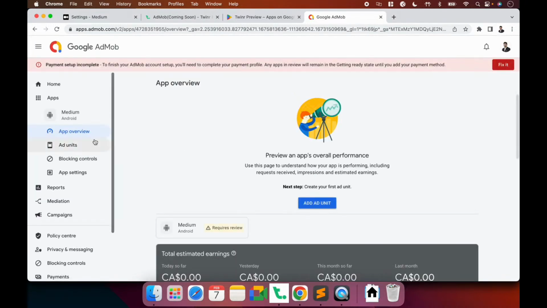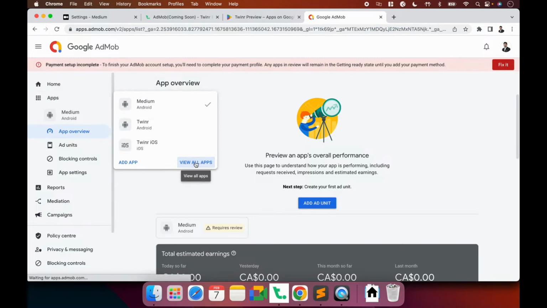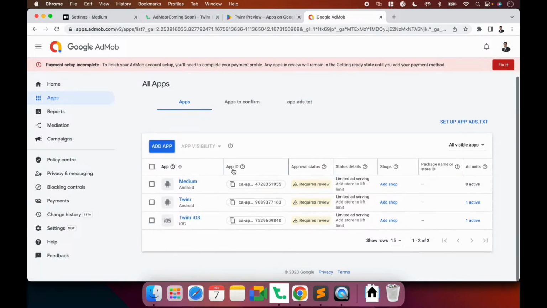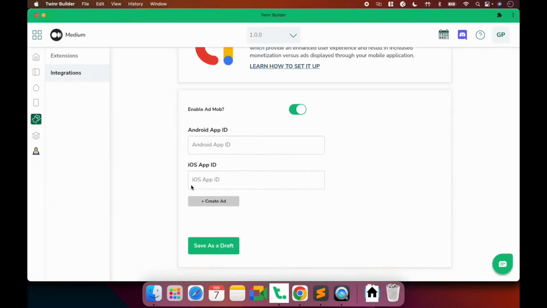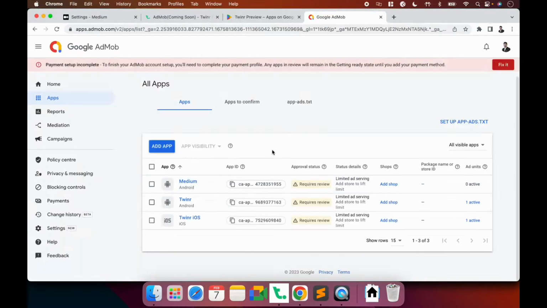Now once I create the application, I can see my application is created here. Now I need to get the application ID. So click on this icon here again, and view all apps. Click on this button. So here in the app ID field, I just need to copy this ID. This is the Android application I have created, so I will add this ID inside the Android app ID.